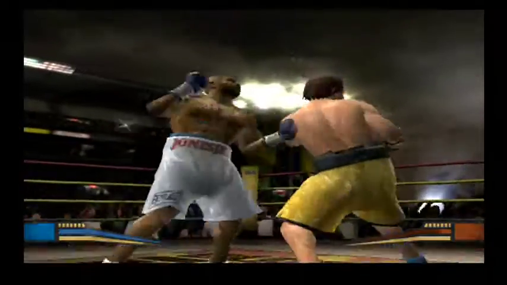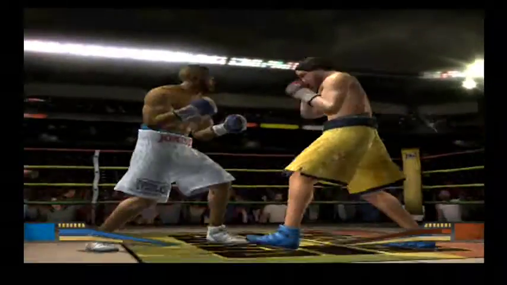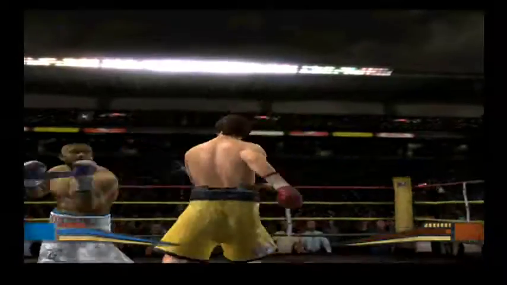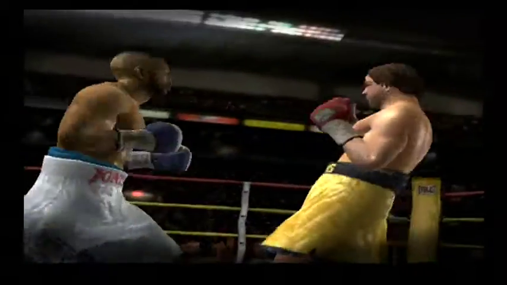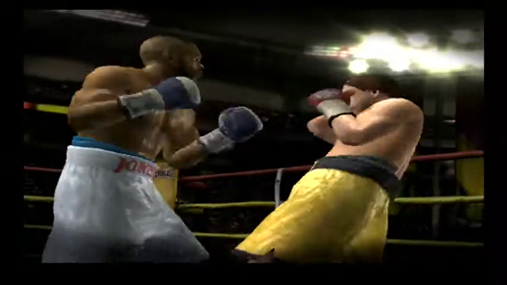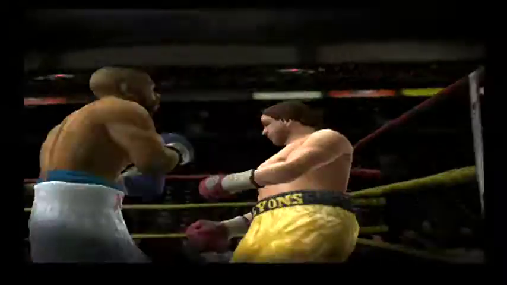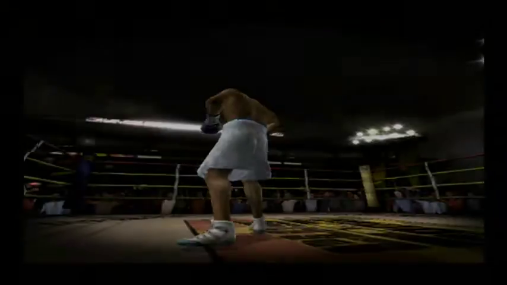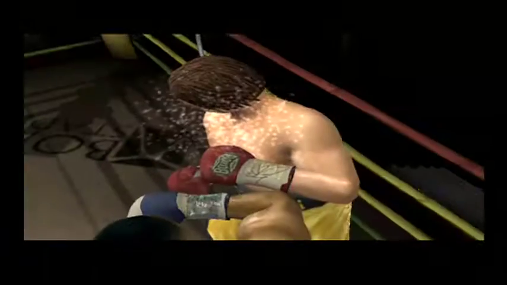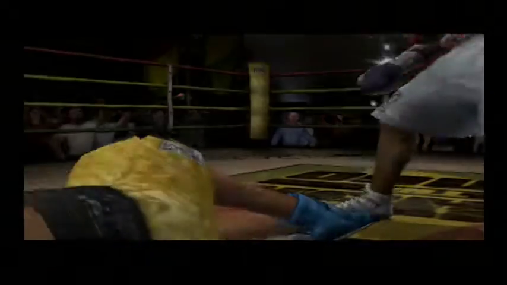He counters and hits him with a pounding haymaker that sends him reeling back. Mr. Knockout should throw his punches. Haymaker rocked him hard, sends him to the floor. Roy Jones Jr. is looking fantastic right now. Check out on the replay how cleanly that punch landed.